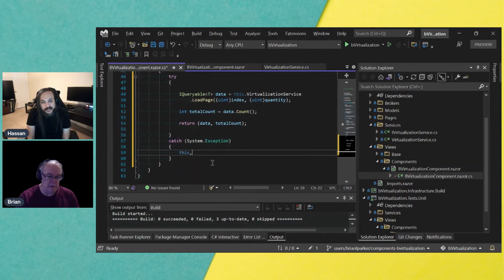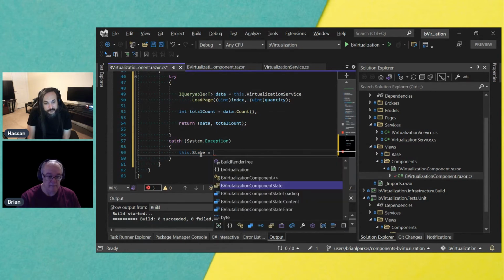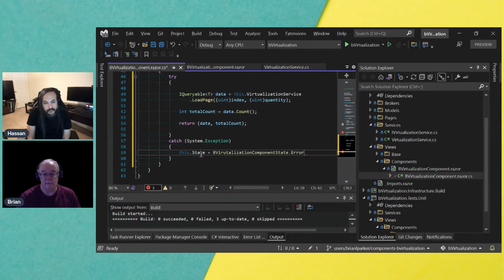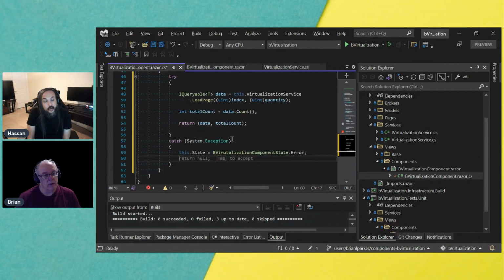So this dot state. We probably also want to call state has changed, I think. Do we have to anymore? I'm hoping we don't have to, but I think we do.